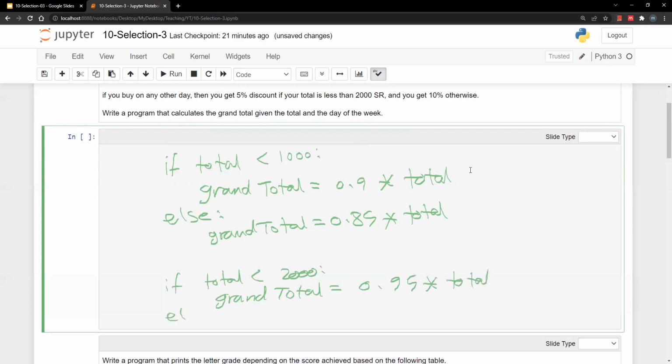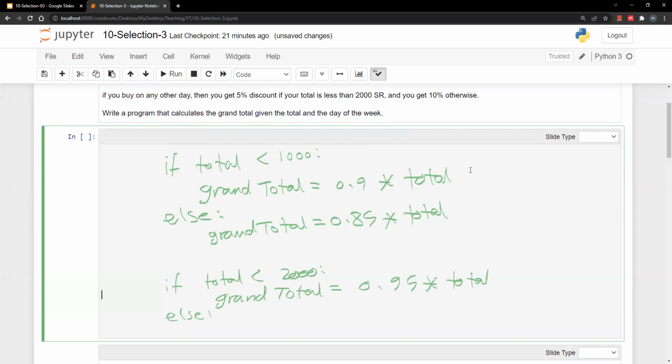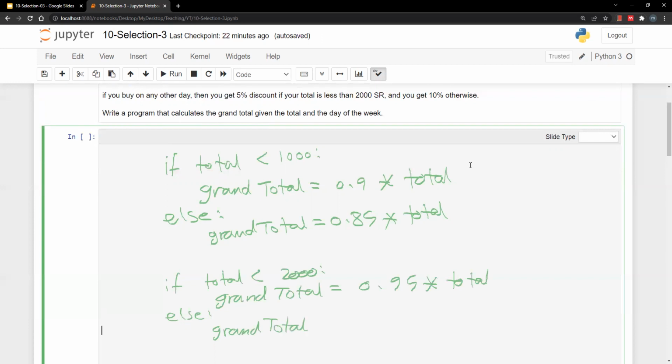Else, let me give myself some space. Else, grand total equal to 0.9 times total. So the first if statement is for the case when it is Friday. The second if statement is for the case when it is not Friday.